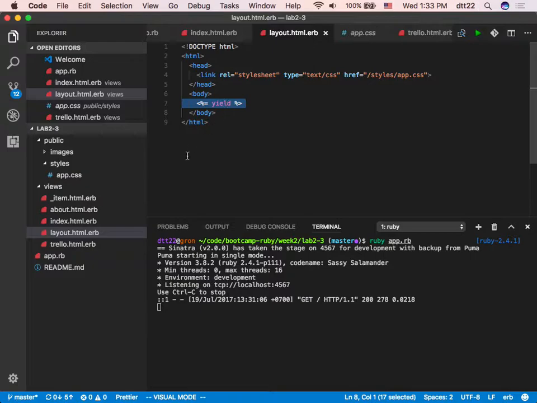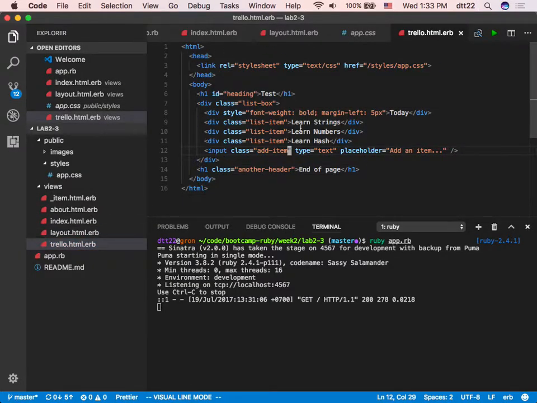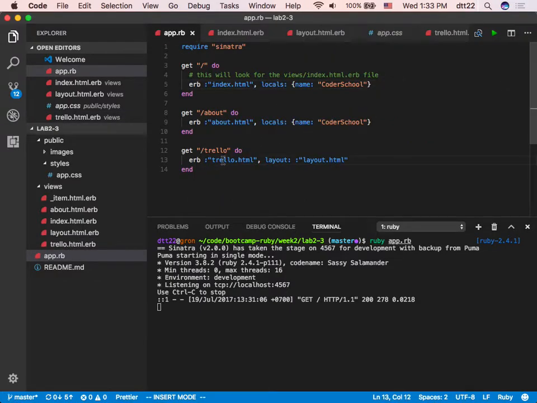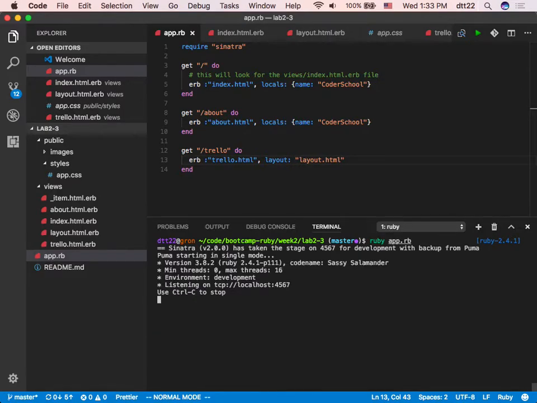Okay? Now I'm going to go to Trello. If I keep it like this, it will run the whole thing, right? Remember that? But let's see. I go to app.rb and I tell Trello to be using layout.html. Here is another example. If I use layout.html as a string, okay? Now what happens when we use a layout file?